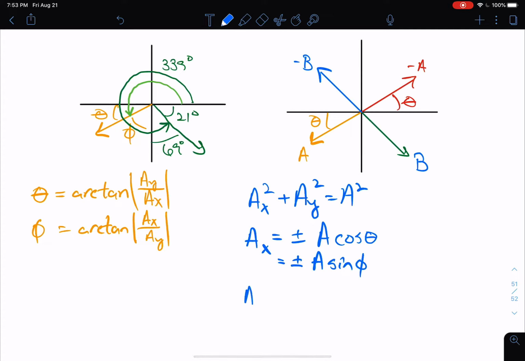If I'm doing the y component, same thing. This is plus or minus a times the sine of theta, so sine of the angle relative to the horizontal. Or if I'm using the angle relative to the vertical, then it's the cosine. So notice with these formulas, if I know the magnitude and the angle, then obviously I can get the x component. Or if I know the x component and the angle, then I can figure out the magnitude. If I know two of the three unknowns, I can get the other one, whether I'm talking about these ones here or these ones here.